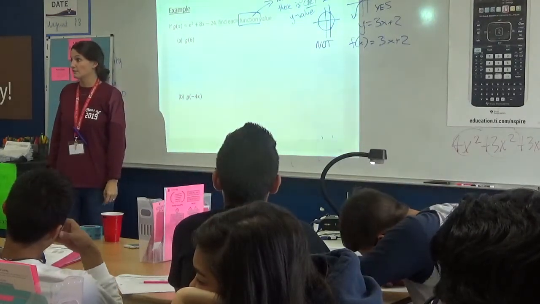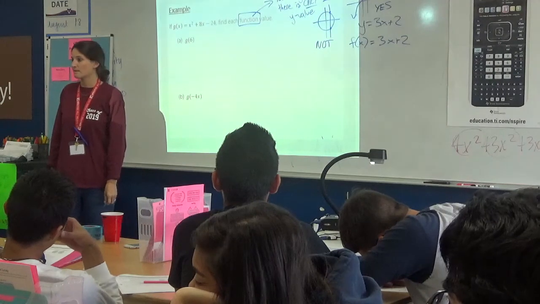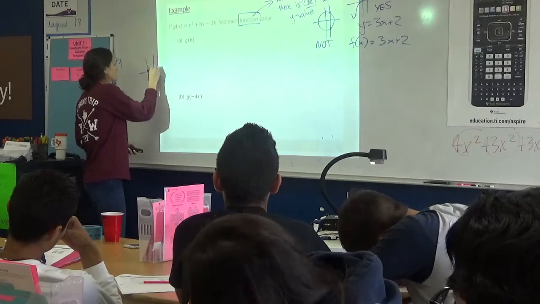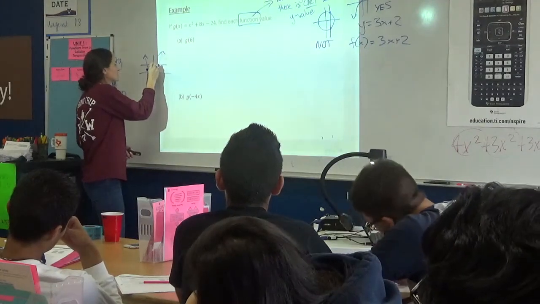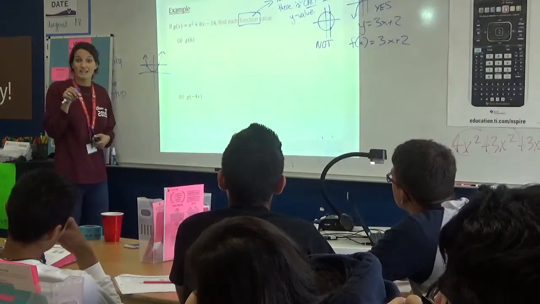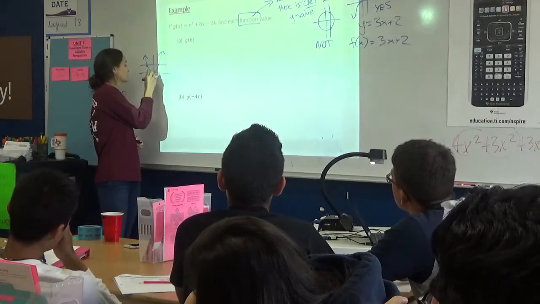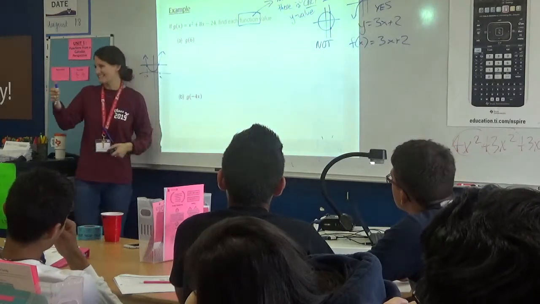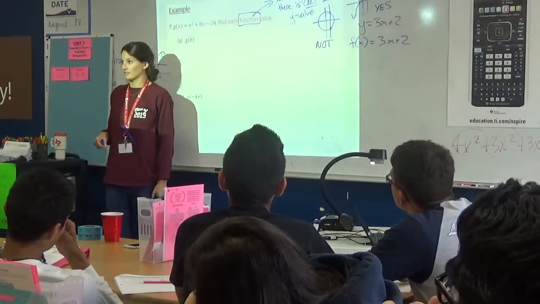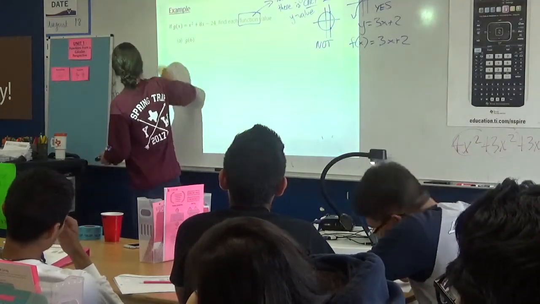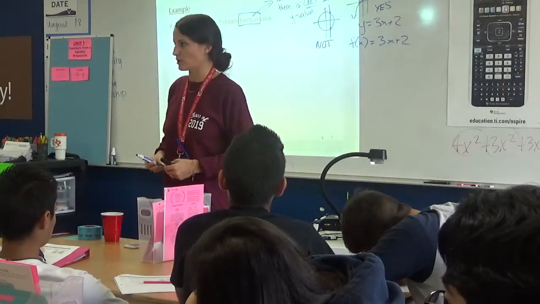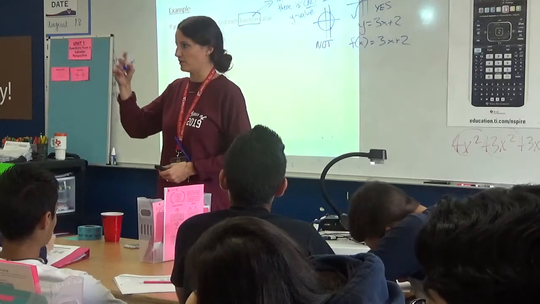So it can't be horizontal? Yeah, it can't be horizontal. If you talk about a parabola, it would have to be a horizontal line test. We will do a horizontal line test this year when we talk about inverses, but for a function, you can have 2 x's for 1 y. That's still fine. A parabola is a function. All we need to test is the vertical line test. Horizontal line test, I don't care. It could be a function, it could not be a function. Doesn't give us enough information because we're talking about 1 y for every x.